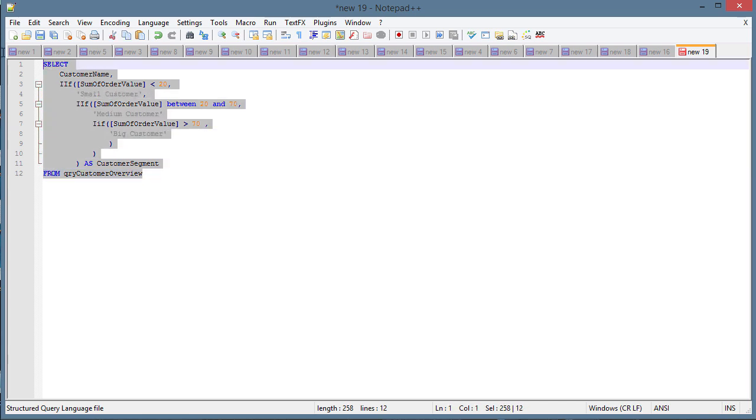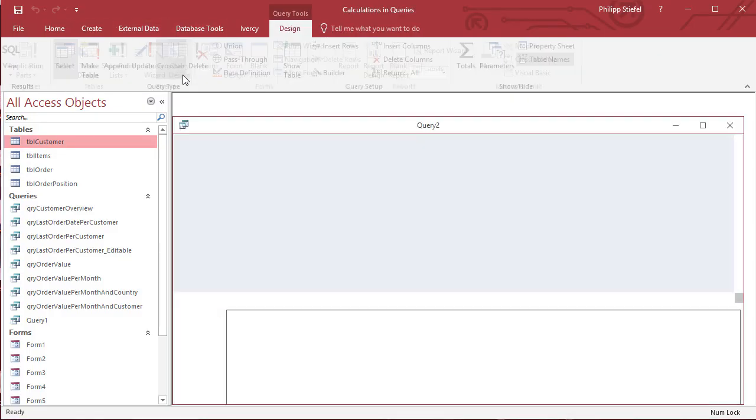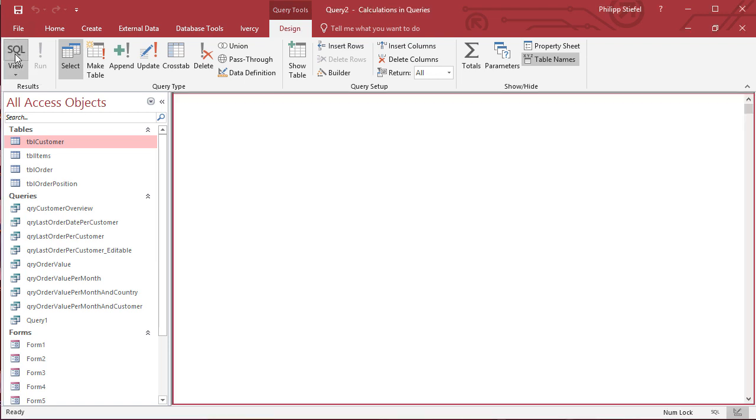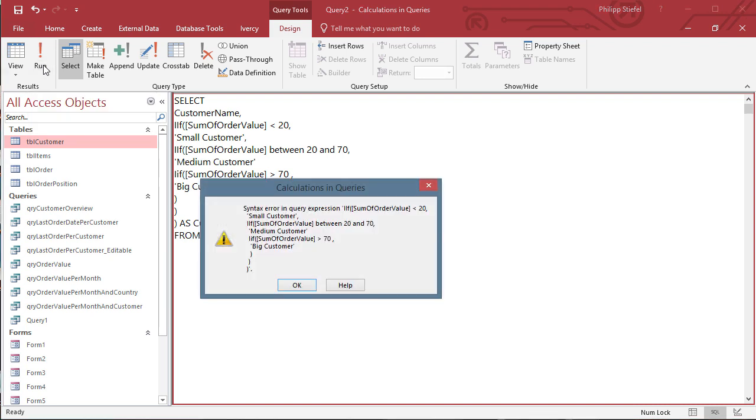And let's quickly check if it works. I've got an Access database here, and I just create a query. I do not need to add any table because I've got the full SQL here already. You see, the Access SQL editor just mangles my SQL. That is the reason why I hardly use it, but I'll talk about that in more depth in another video. So let's just run this.